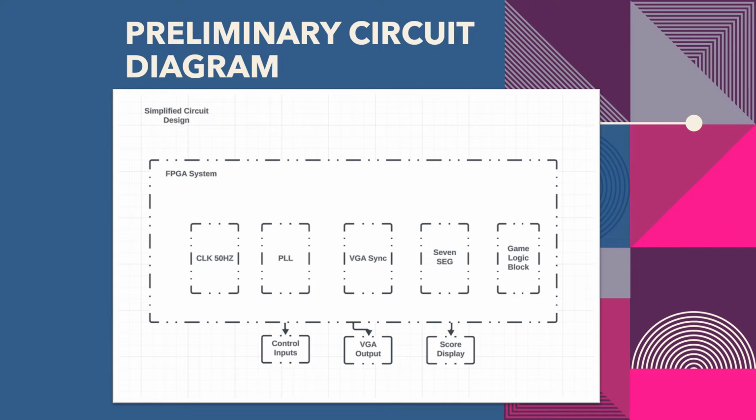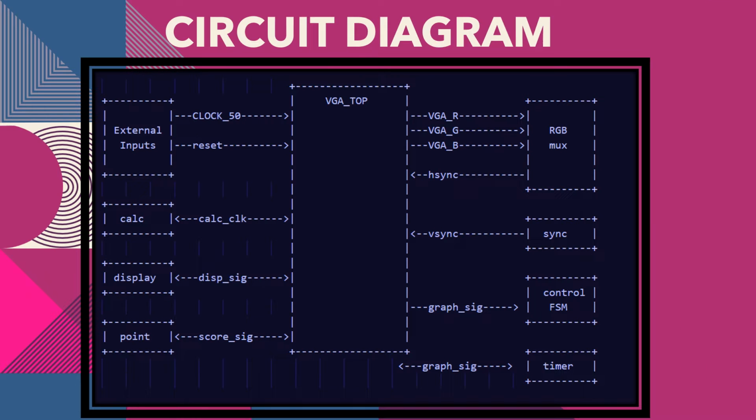In our preliminary designs, we put our elements of design into work. This is kind of a simplified design in our first stages of computer engineering development. Now you can see we had the general idea right. We needed to have a VSync, a 7-segment display, interaction, our score, our output, our control inputs, and our clock. But we took a radically more intricate and more developed approach once we got midway through the project, and we went into the circuit diagram.